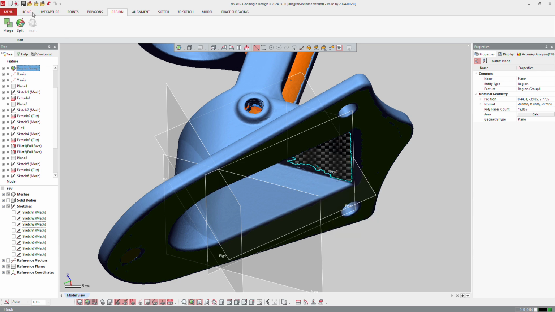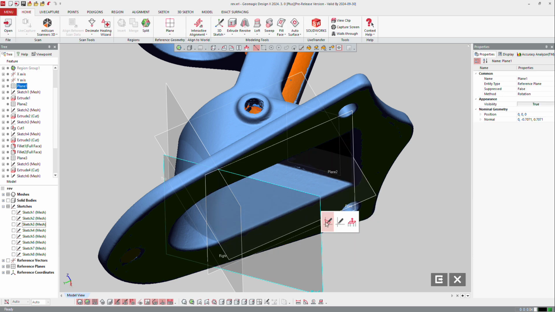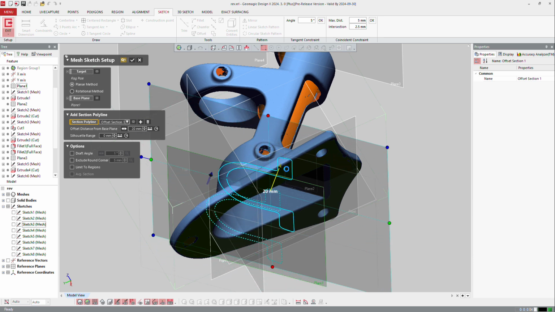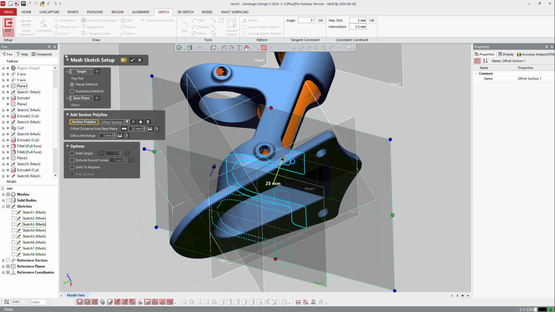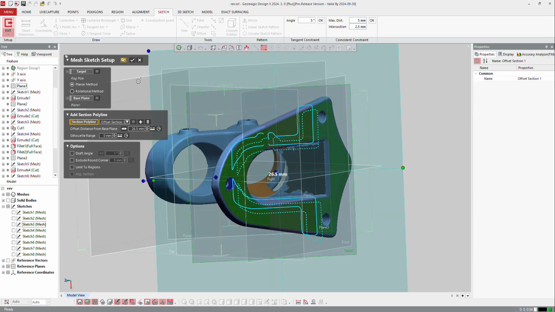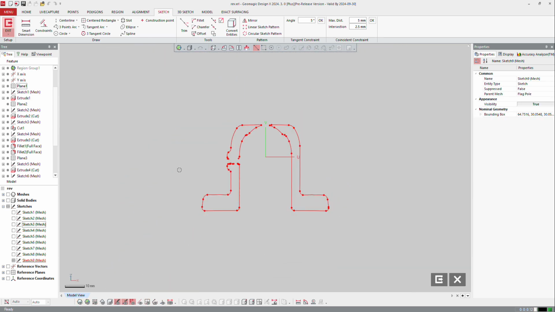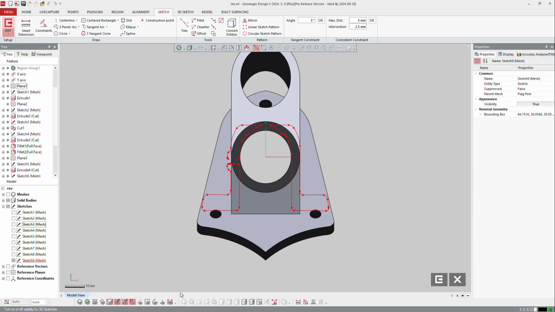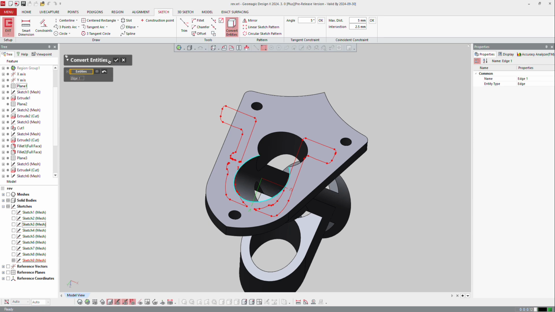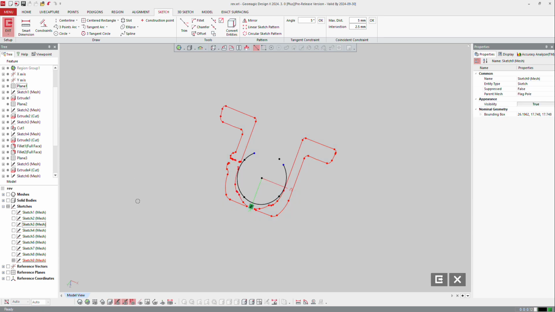So again, you go to Home, right mouse click, Mesh Sketch. I will go down to this area to get the line. Okay. And then from that, I will display my solid body, turn around and get and convert that circle. All right. Alt space, and then I will create here some lines.